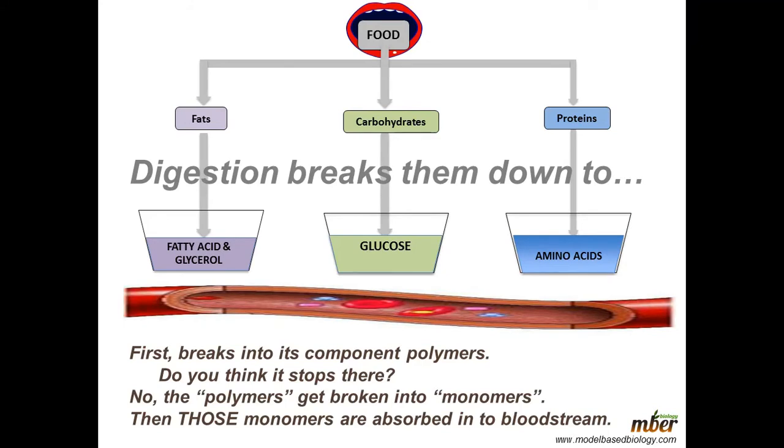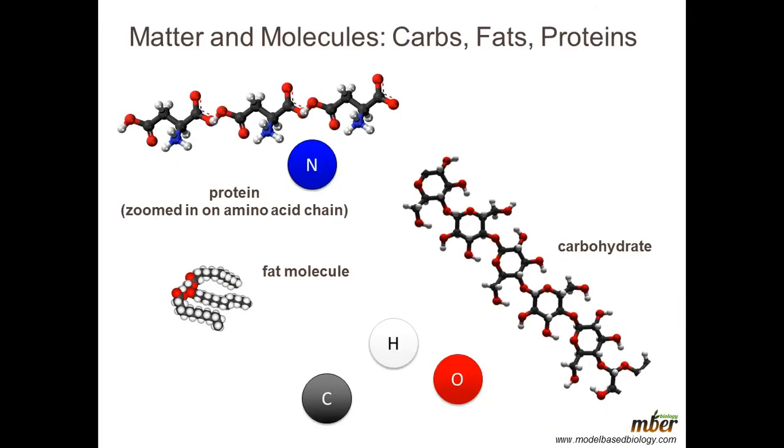Here's our bloodstream right there, and you can see it's kind of this vein cut open, and you can see a nice round red blood cell in there. It goes in. Just as a reminder, you've seen this slide. So what's the difference here? We've got these different molecular shapes: proteins, carbs, and fats, right? All of them have CHO in common. Proteins also have nitrogens.